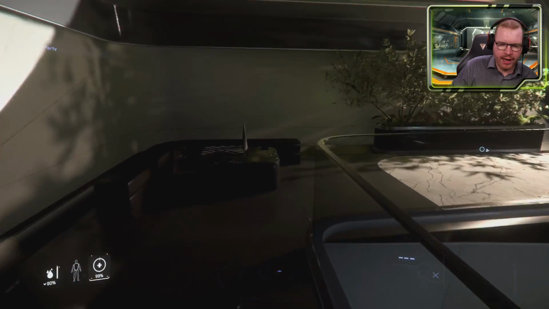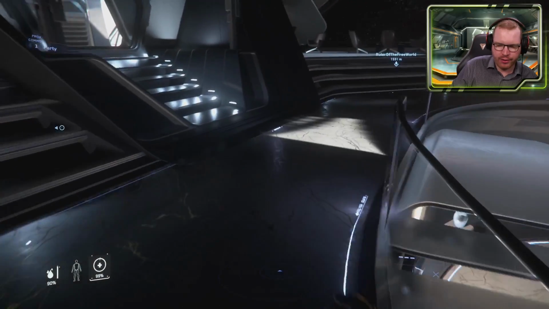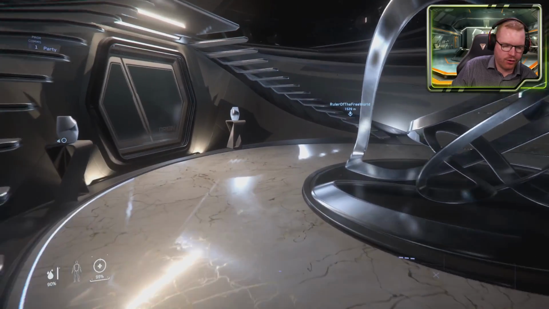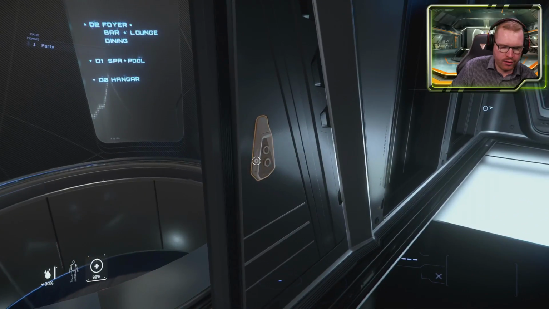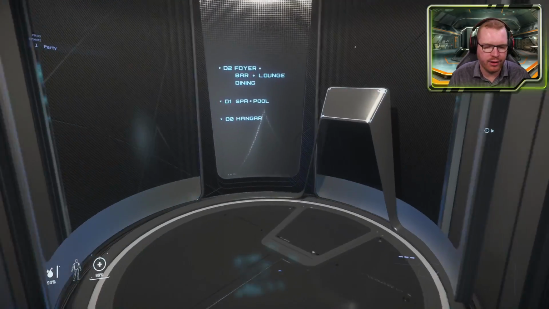Now what we're going to do next is we're just going to quickly run around here, and we're going to go back to the spa area. Actually, no, we can do it from here. Right in here, we're going to take the guest elevator, call that, and we're going to go down to the hangar area. I'm going to talk about those areas as well.